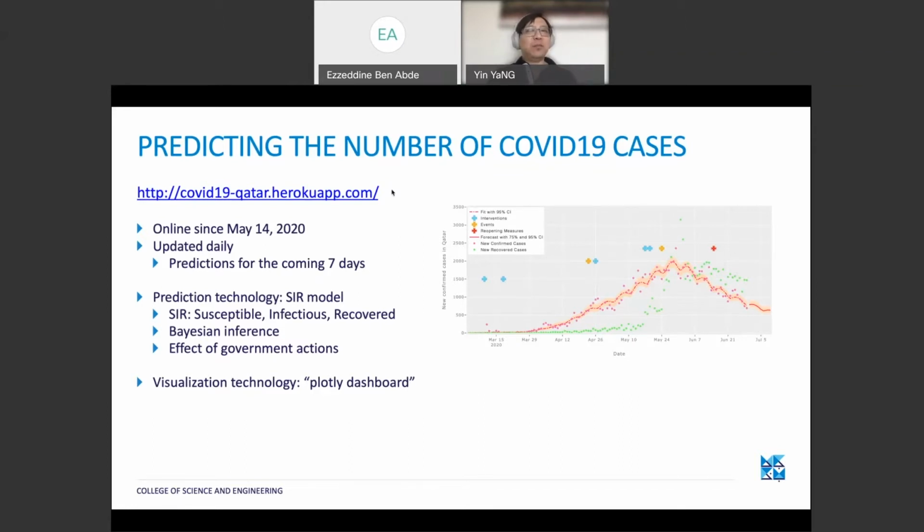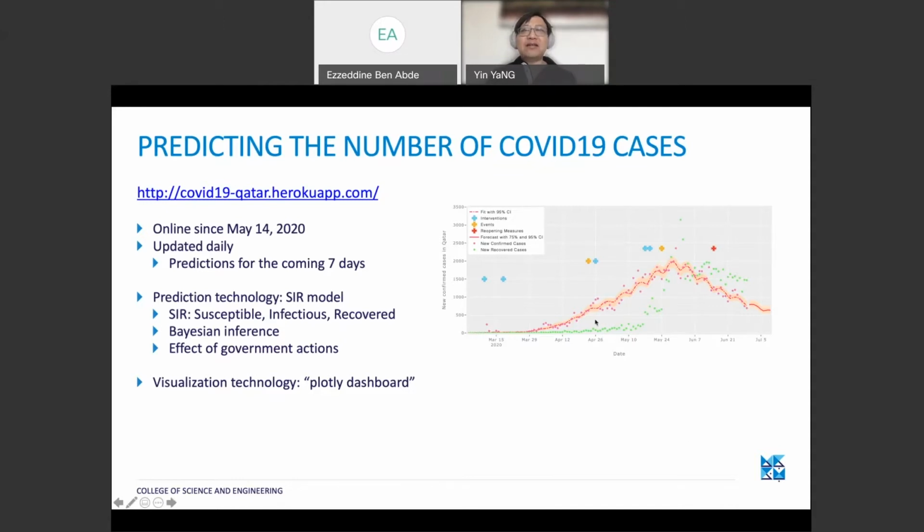One of them worked with me as a research assistant for my research project. So this website has been online since May. As you see on this website, it has results since March. Everything before May 14th is just simulation, which means we already know the results and we are fitting a model based on existing data.